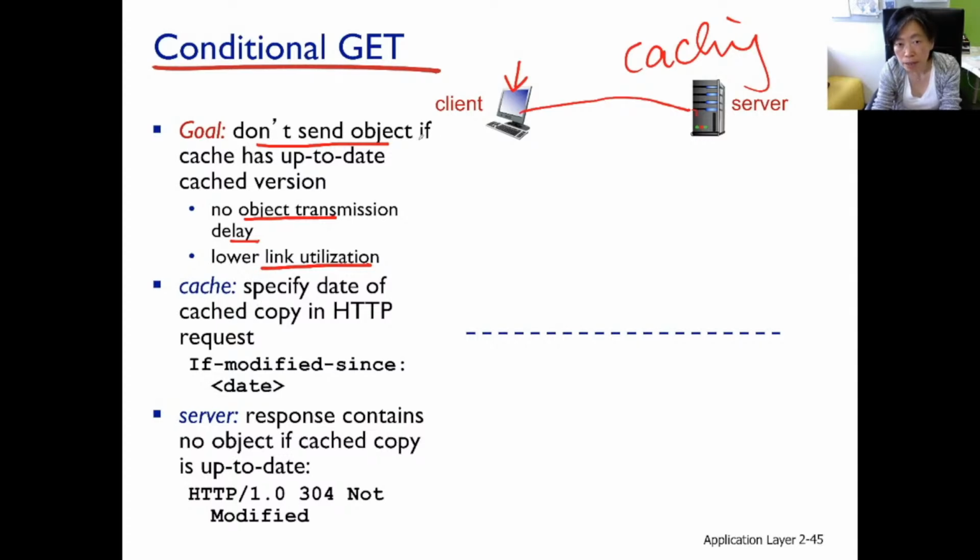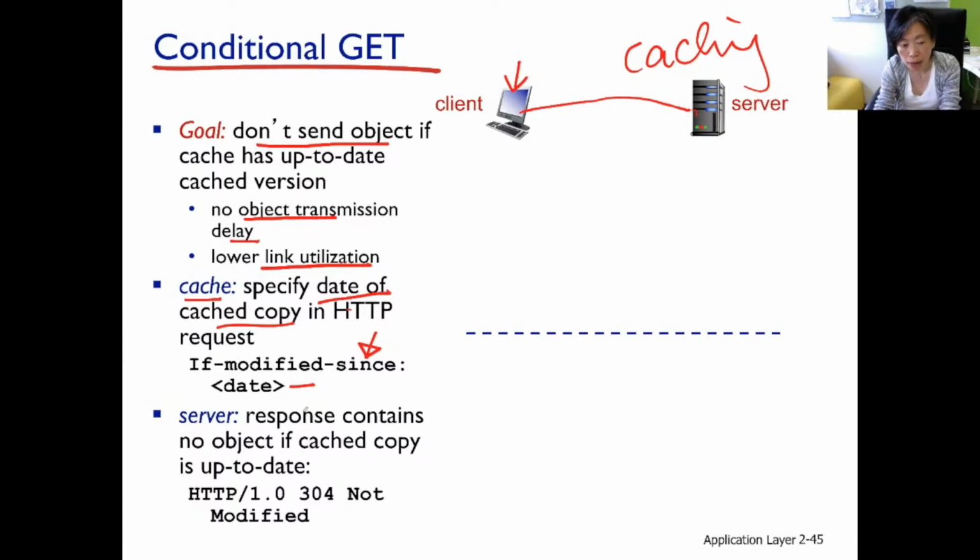The first time the client downloads a web page, it keeps a copy of the web page in a local cache, somewhere on your local disk. In the meantime, we record the date the cached copy was downloaded. So that when we send a request for the same page again, we carry a special line in the header field, If-Modified-Since, followed by the date of the cached copy, the day we requested the copy the first time.